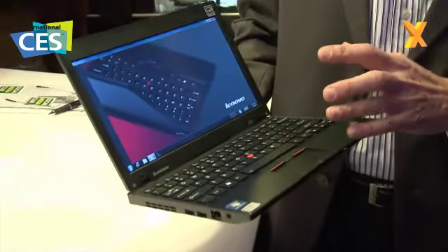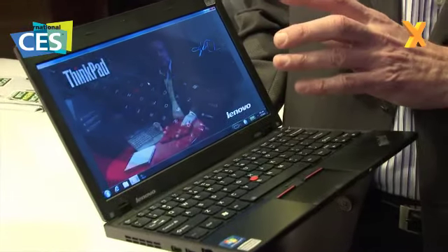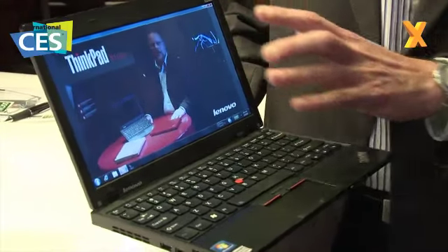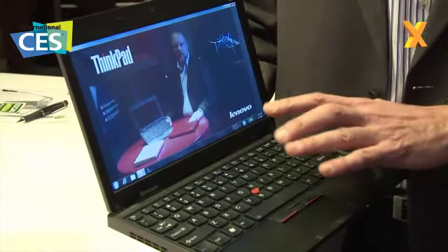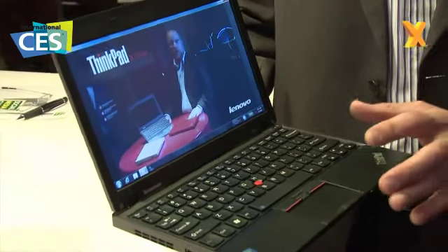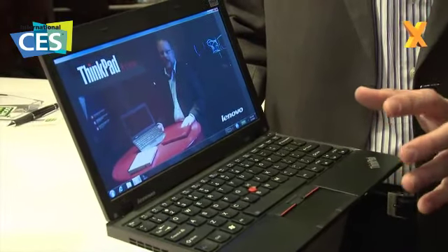With the new X100E, what's really exciting is the 11.6-inch screen size — a very usable layout. Coupled with that is a great new design they call 'contemporary,' sometimes called the island keyboard. Lenovo has historically been known for its keyboards and very rarely makes changes to them, but this is ThinkPad caliber — spill-proof, with a trackpoint.